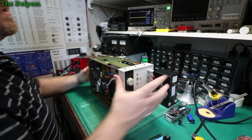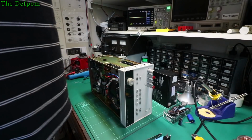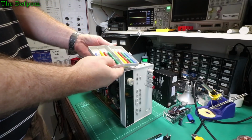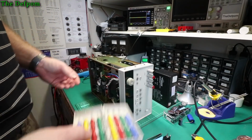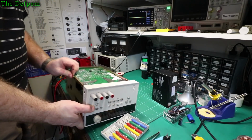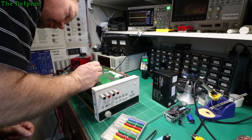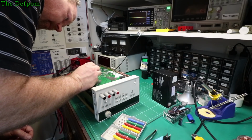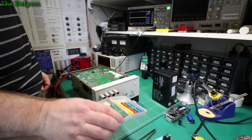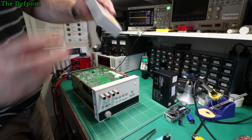Right, so I've got here somewhere. Where are they? There they are. Right, time to use these. These are for desoldering parts. I'm yet to use them, but it might be suitable for this. Here we go, I got it out. Got that slug out of the hole, that's good. Sweet, I knew it would come in handy one day. That's what I got them for.